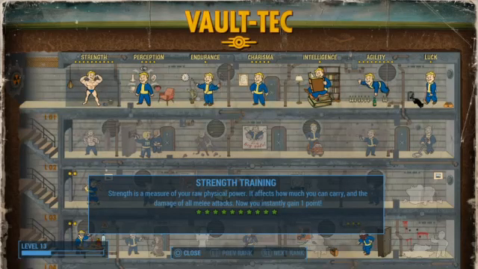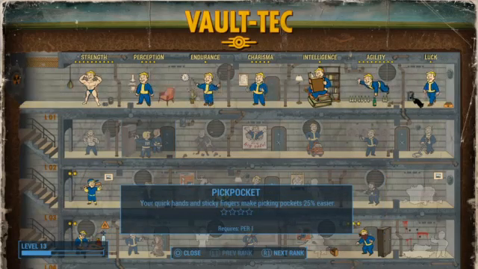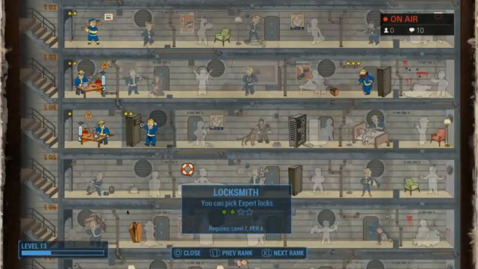So yeah, the only thing out of the strength tree that would be needed with no items playthrough would be Iron Fist. So you wouldn't need to put points into here. You wouldn't need perception, or maybe you would to use Locksmith.